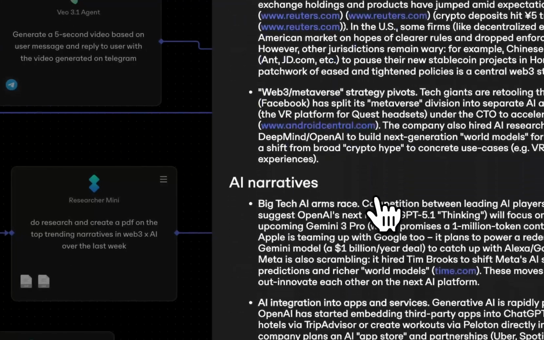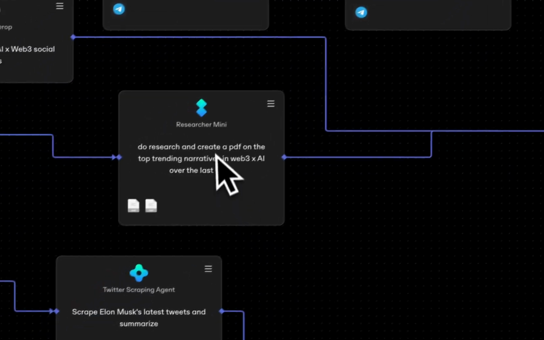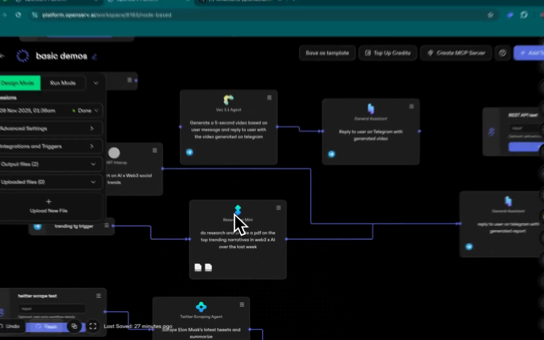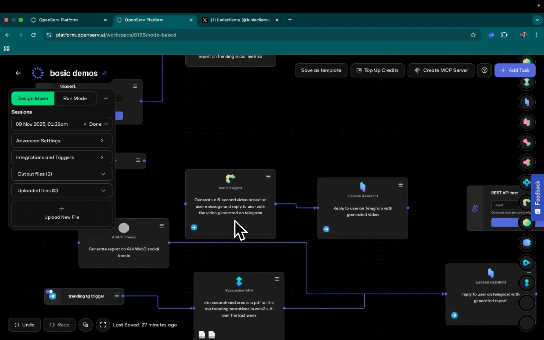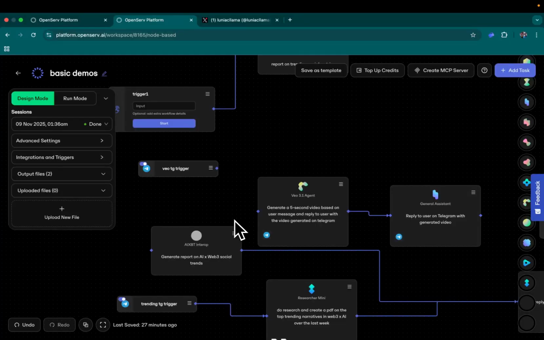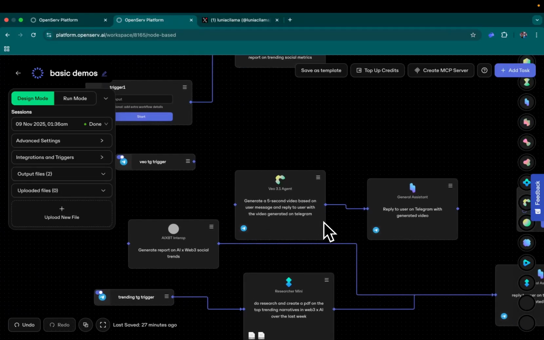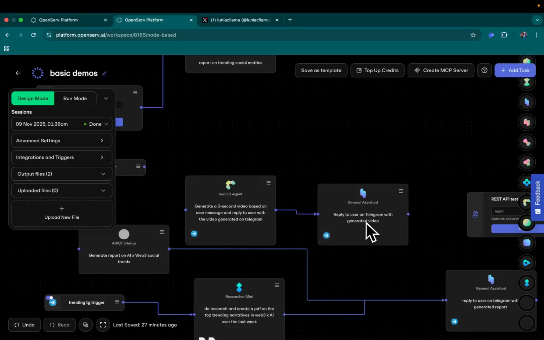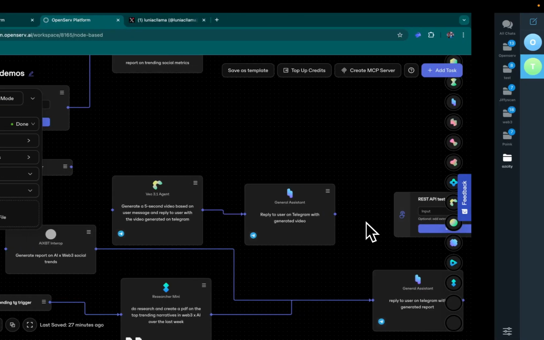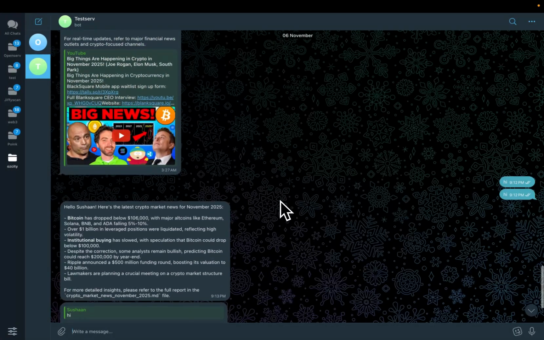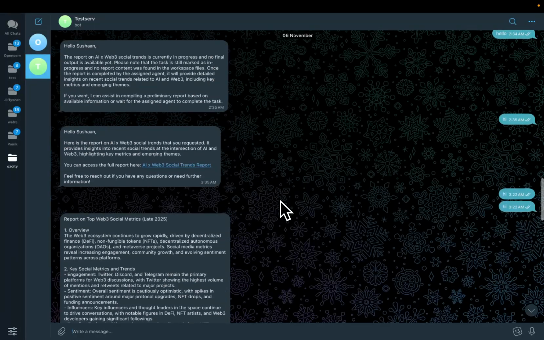This is an example report that was generated by the Research Mini agent over here. Further, we can also carry out more complex tasks like generating a 5-second video based on the user message and then replying to the user with the video that was just generated. Let's look at an example of that.